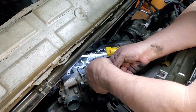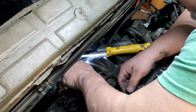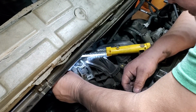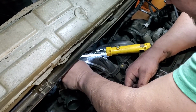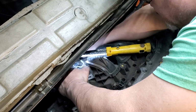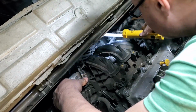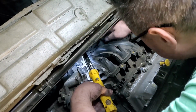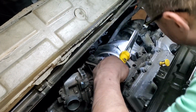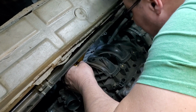I don't know if to be upset with the Germans or the Japanese on this one. German car, Japanese engine. Everything's got a Farfanukin part number on it. There we go. Bring that out here. I'm trying to get it where I can get out of my way, where I can see some stuff. All right.